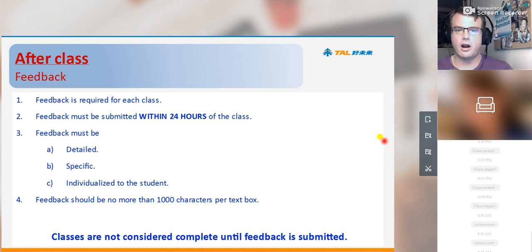Match each part of the feedback to what they did in the lesson. For instance, when you're giving them praise about good things, don't just say, you were wonderful today, keep up the great work. Tell them which areas they were good in. Your vocabulary was perfect. You understood all the words. Your pronunciation is getting better and better. You had fewer words to practice today, so keep up the great work.